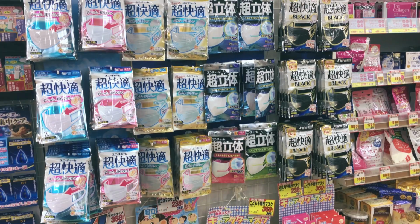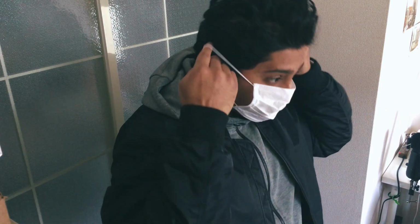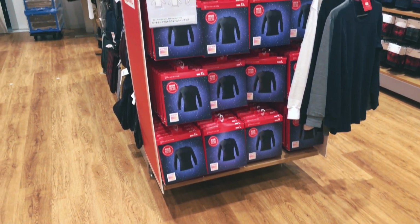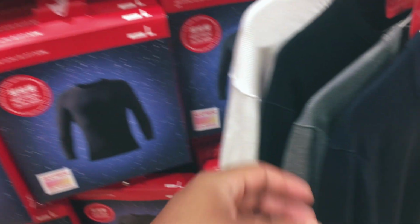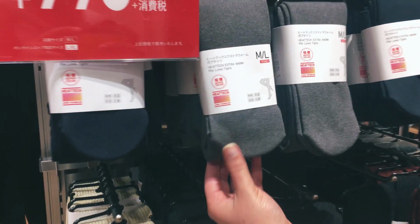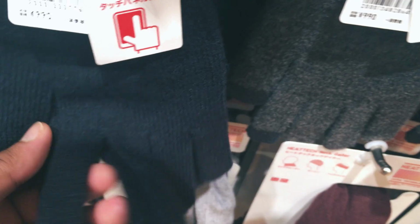Now face masks are double purpose. People get sick and the air is pretty dry and cold. So this is a little filter from the cold air to protect your lungs and your health. Now if you're looking for new winter clothes, check online for sizing and availability. But warming fabrics are very popular here. They're in almost everything, and they're really helpful for layering but not getting too hot. There's color options, different materials, tights, socks, beanies, gloves. So when you're out and about, make sure you bundle up and get you a cozy body.